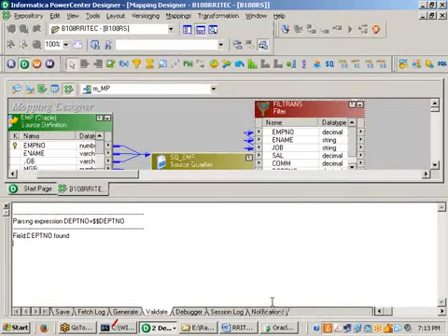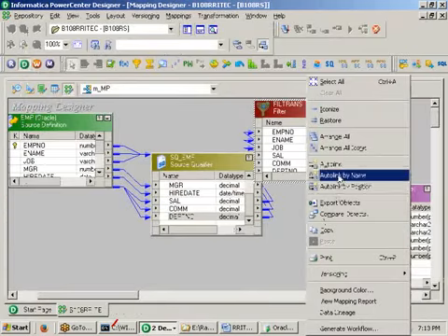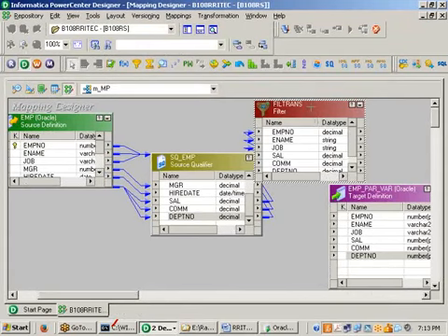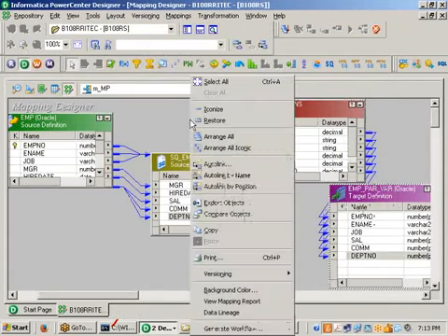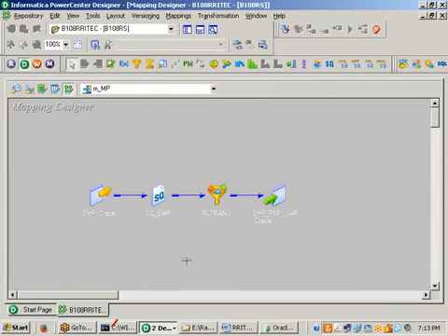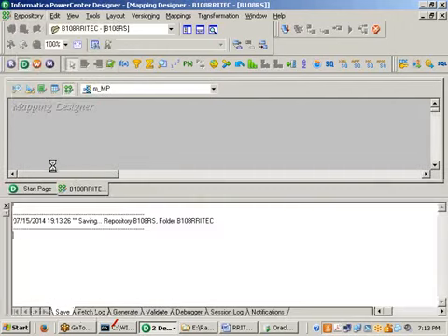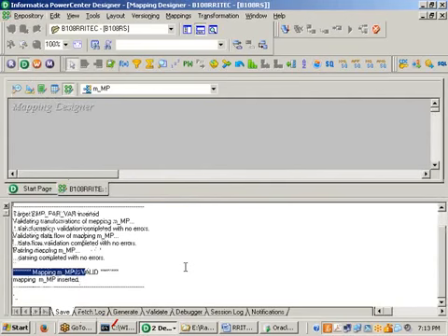Now click on OK. Now try to connect all these things to the target. Let us right click here, then auto link by name. From here to here I am trying to drag and drop. Then auto link by name automatically happened. Right click, arrange all iconic. This is what we did in case of mapping parameters. Go to the repository menu, save it. It is saying it is valid.